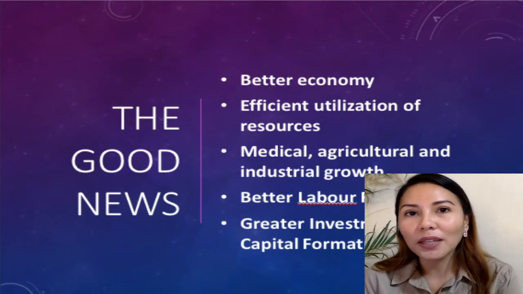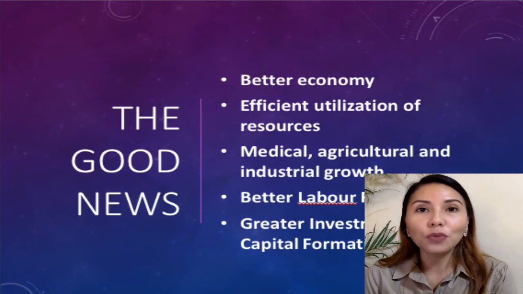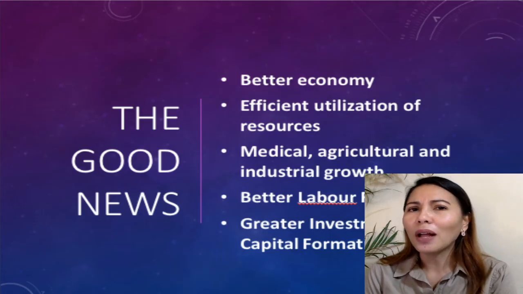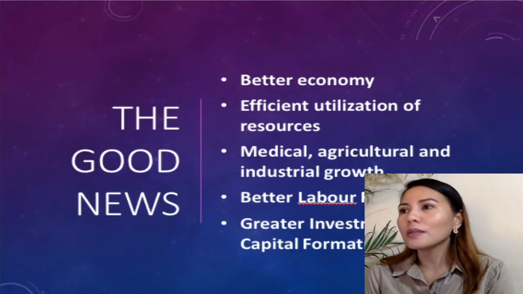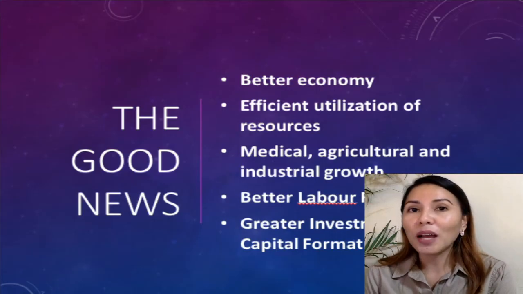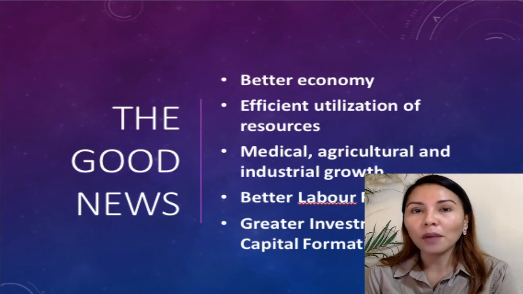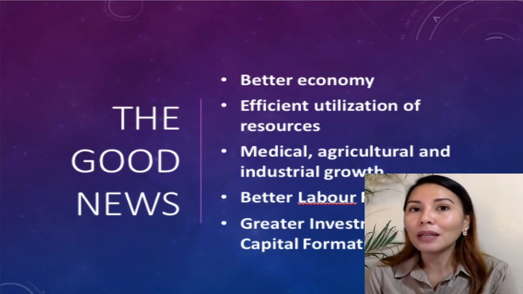And now let us try to answer our last question. What are the implications of overpopulation? Well, there's the good side and then there's the bad side. The good news is there'd be better economy. That is why people in rural areas opt to have more children in the first place. More kids would mean there would be more hands to help in the farm, or that there'll be more professionals to help the parents later on in their life when they get old.